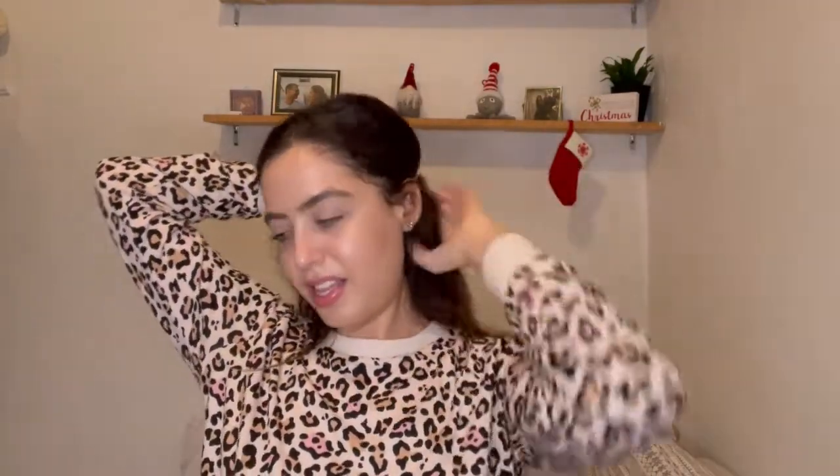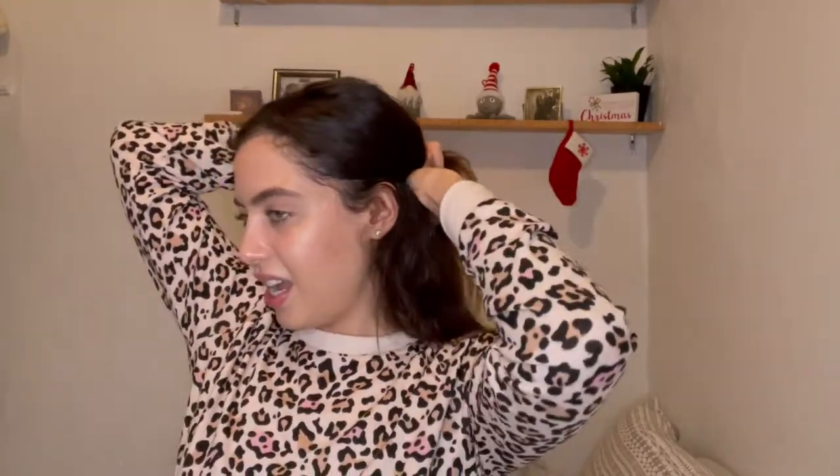So let's get started on the sexy holiday old Hollywood hairstyle. First thing, I am going to part my hair up like this. I usually leave it in bigger chunks — I kind of started here instead of down here. When I'm flat ironing or straightening I use smaller chunks, but we're going to do a little bit bigger chunks today to save some time.